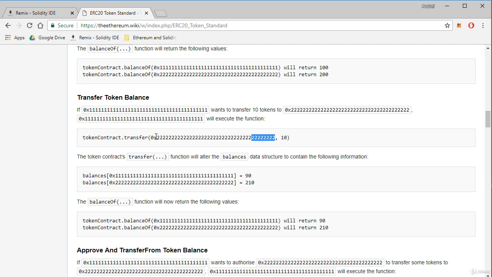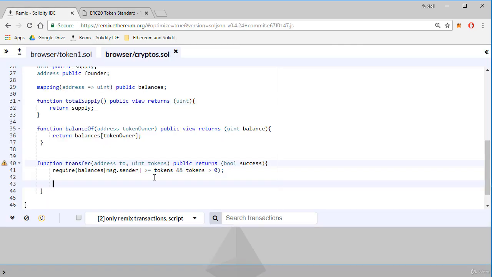After calling this function, balances of the first address will be 90 and balances of the second address will be 210. So, in fact, this function subtracts this value from the balance of the first address and adds this value to the balance of the second address. So, it's simple. Let's implement this functionality.